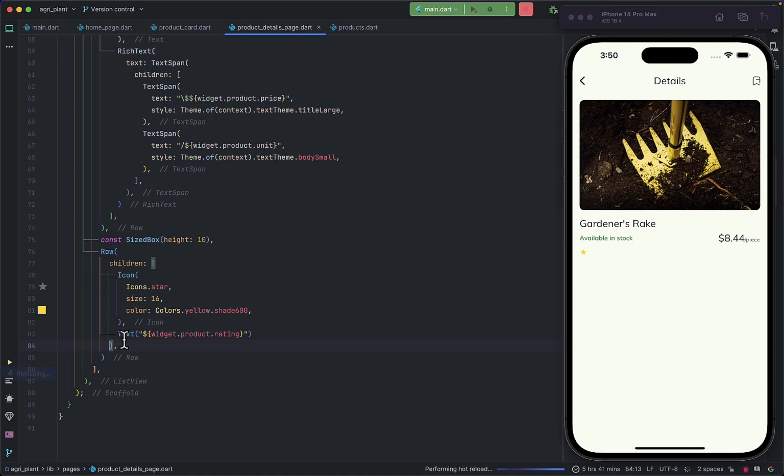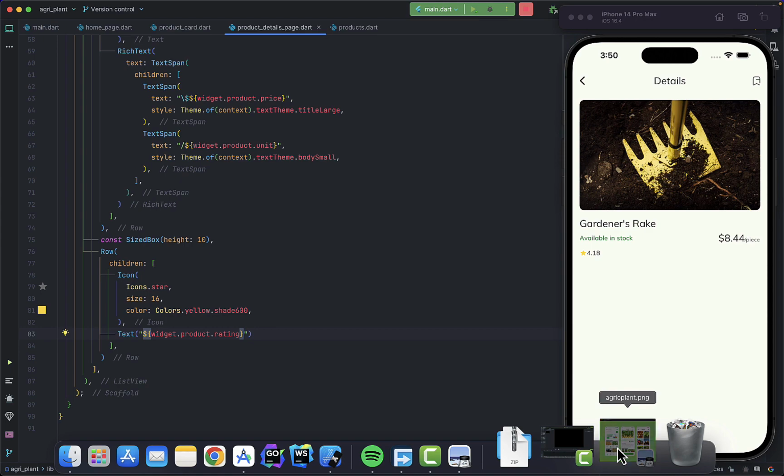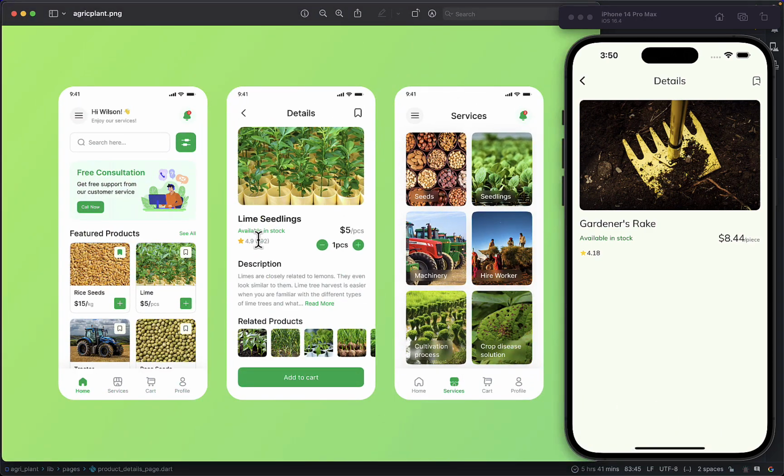So product.rating like this, and then we want to show the number of people who have rated this product. But when we modeled our entity, so you see in brackets you have the total number of ratings and then the average. When we modeled our entity, we didn't have anything like the total number of people that have rated a particular product. So this is data that will be coming from your backend if you are actually building a serious product like an e-commerce app or any app that needs rating, and you want to show this value.